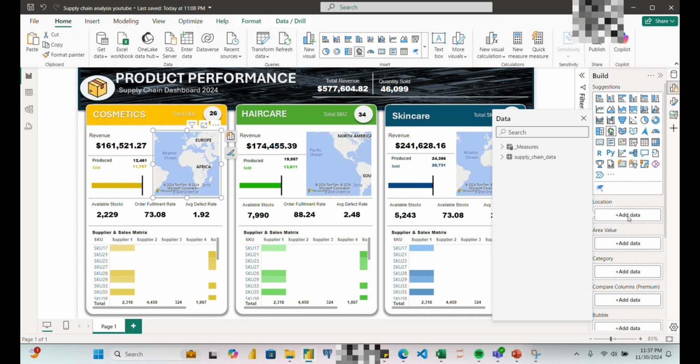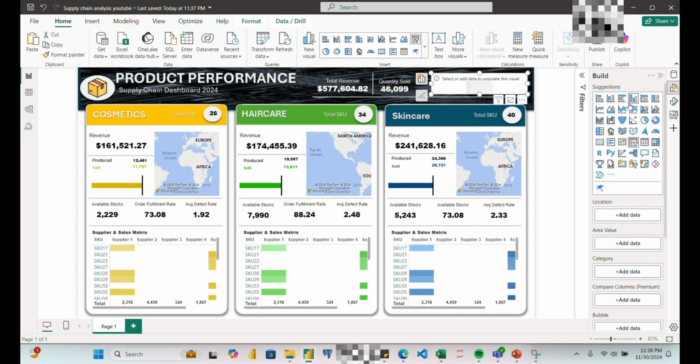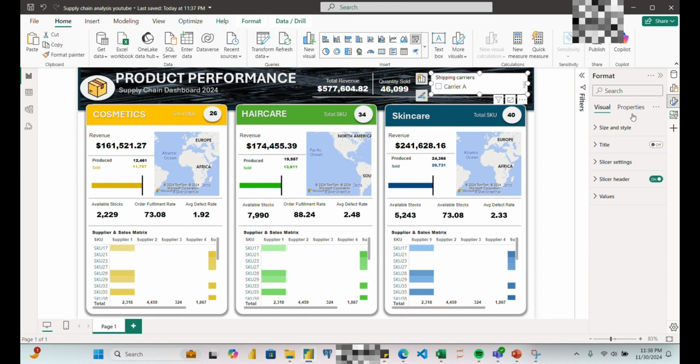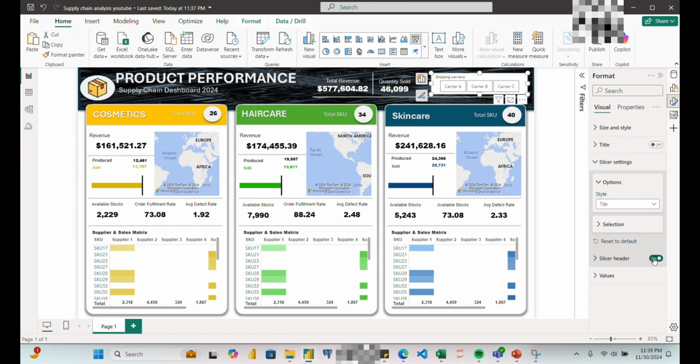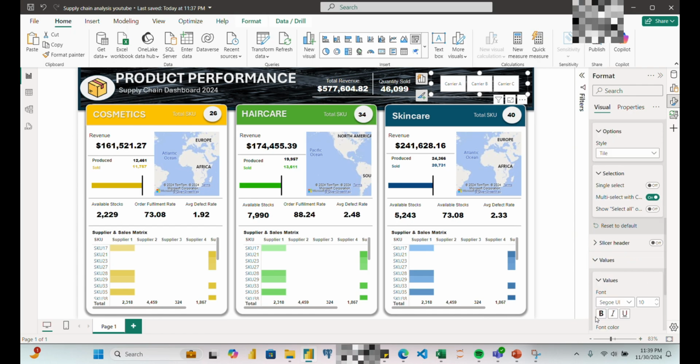And these slicers will be based on the different carriers that we have, and we're just going to again format the slicers to be able to fit the aesthetics that we're going for. So this is what it looks like. This is the finished look on my end. You just bring in the map charts and just make a few edits, and that's just that.